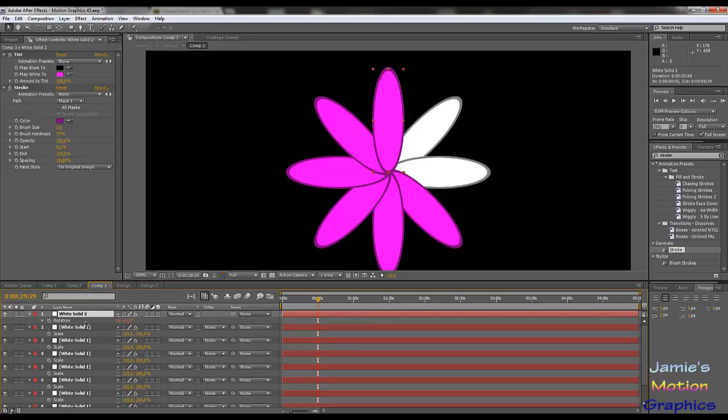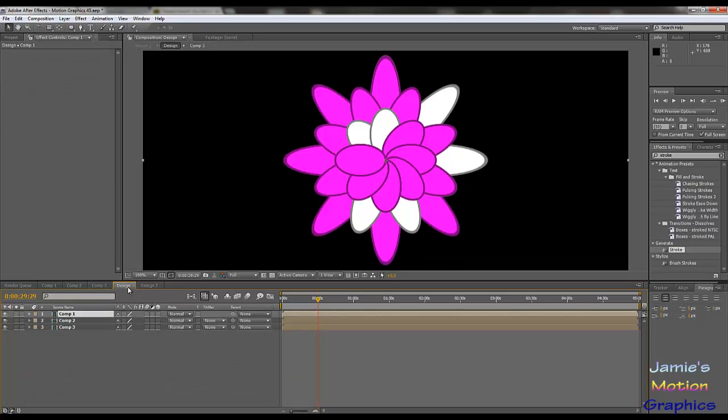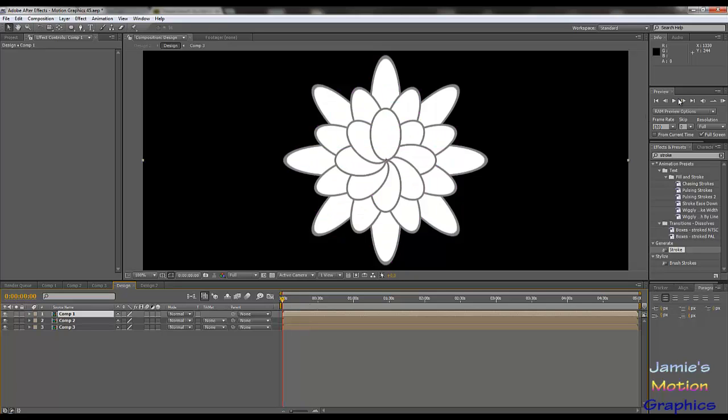The rotation is 90 degrees here instead of the 0 or the 180, just because I wanted the colors to appear in different sections. You can see that it actually does that. So if we play it for a little bit, then you can see that this one comes up over here, and there will be one over here, and over here.